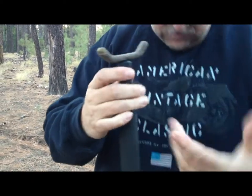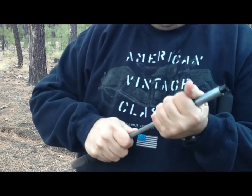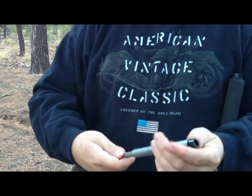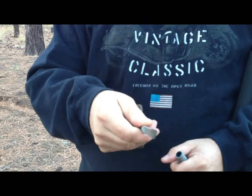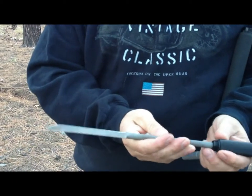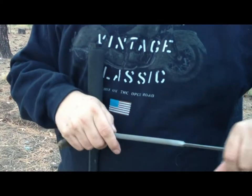The cool thing about this is you've got this really nice hiking staff with a really nice padded cushion handle here. Just pull this top off if you needed to. I have three little rolls of duct tape on here. And then underneath this — it's a little hard to get off, I don't use this a lot — but there is a Pat Crawford knife that's made out of some really good steel. That's always there, and it screws into the end of the staff so that you can have a spear if you need to.